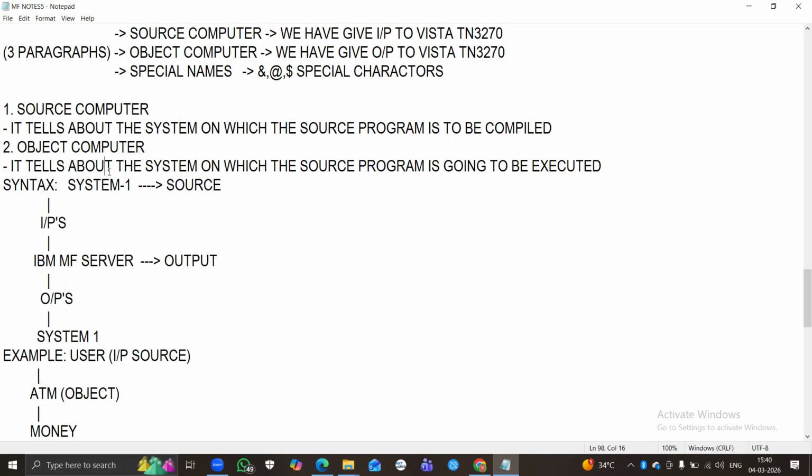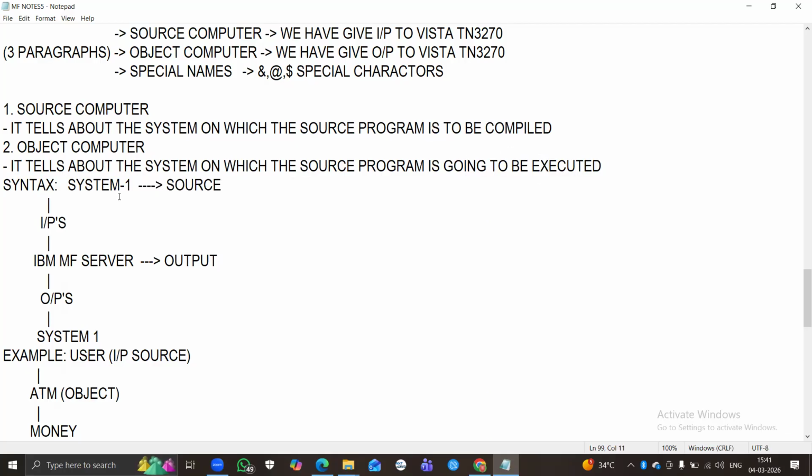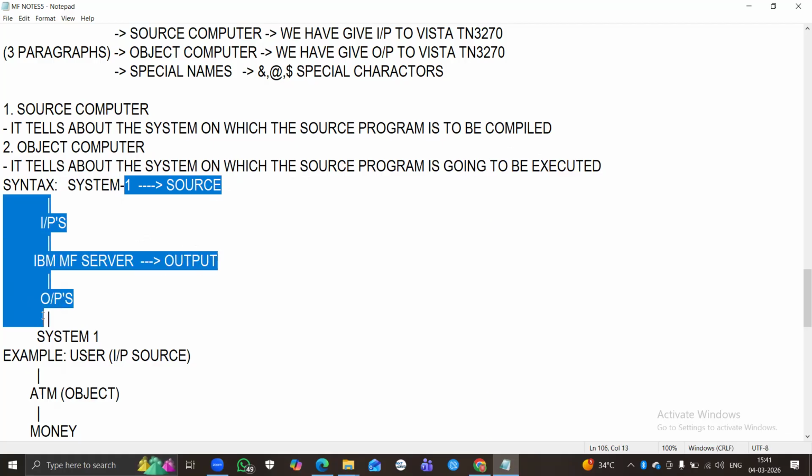So coming to object computer, it tells which computer the program is going to be executed on. Here compilation, here execution. So the syntax is OBJECT-COMPUTER, then the system source IP address, inputs, IBM user server, it is the output.